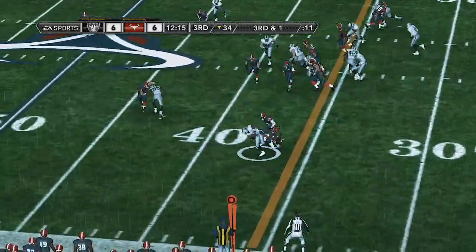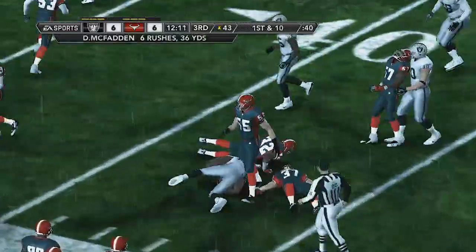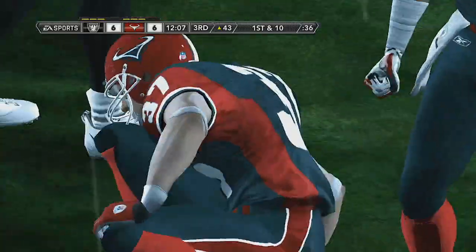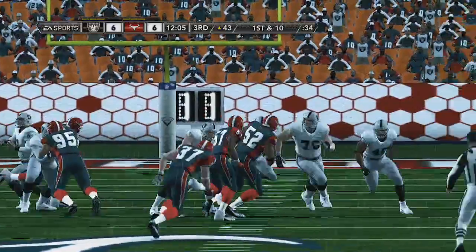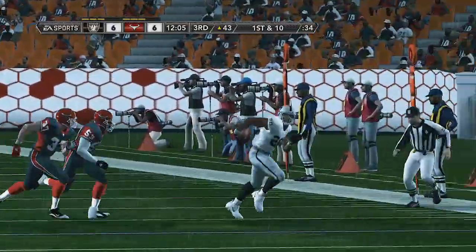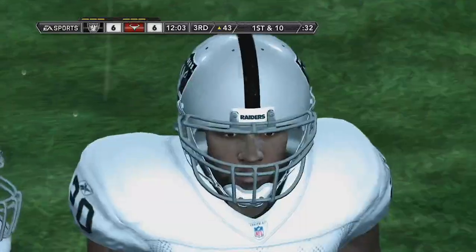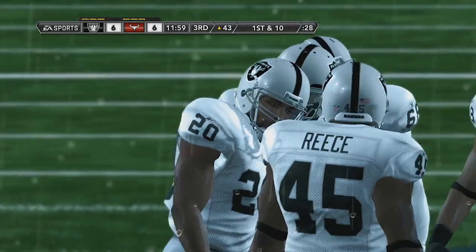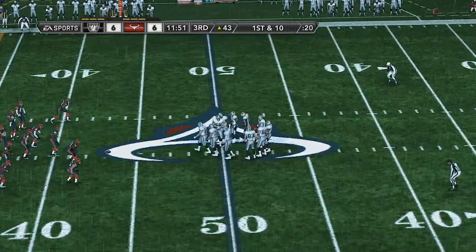Campbell pitches out to the left. Got away! And he's got space! He's tackled at about the 43-yard line by Dowdy. It's first and 10.